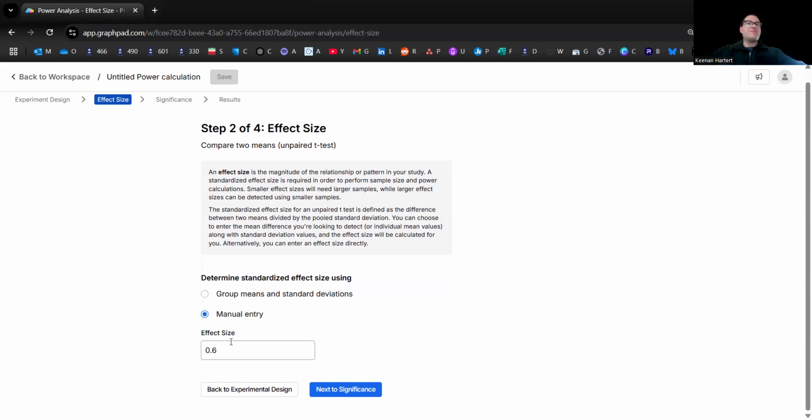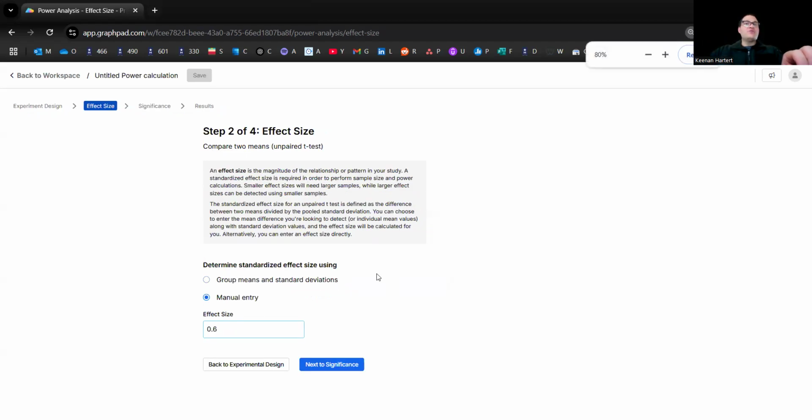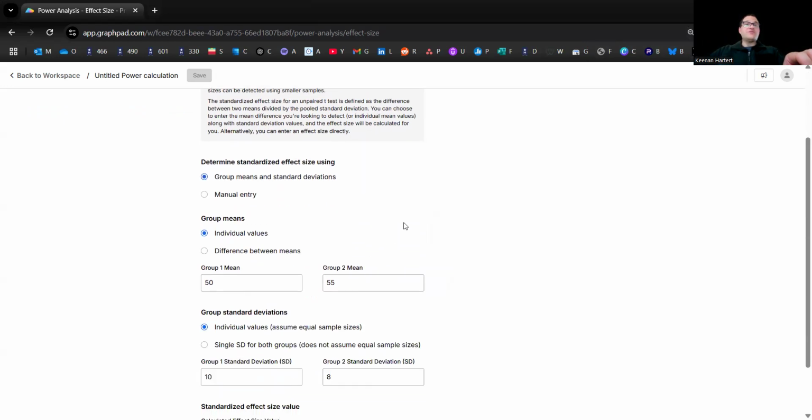Okay, so to begin, effect size is essentially a standardized way of saying what is the standard deviation between, or what kind of spread do you need between the groups? In this case, you can use this right here and get going to significance. What you can also do, if you have more exact ideas in mind, is say, for my case in the education world, let's say that group one is what the average exam for most classes is assumed to be. And that's the average for the class.